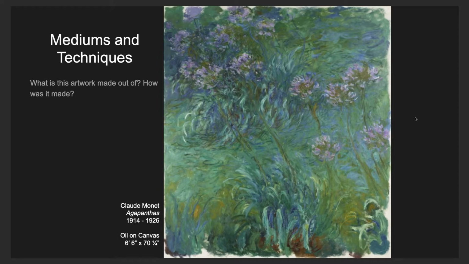He started to abstract them a little bit. Now Picasso, who you've heard of, made abstract artwork, but Monet was just the very beginning of that trend.